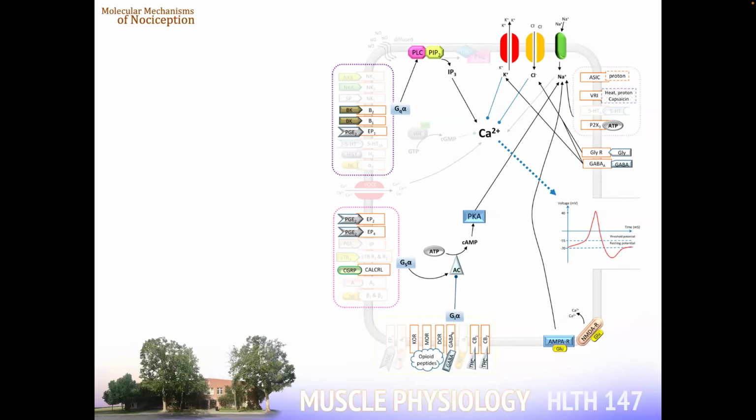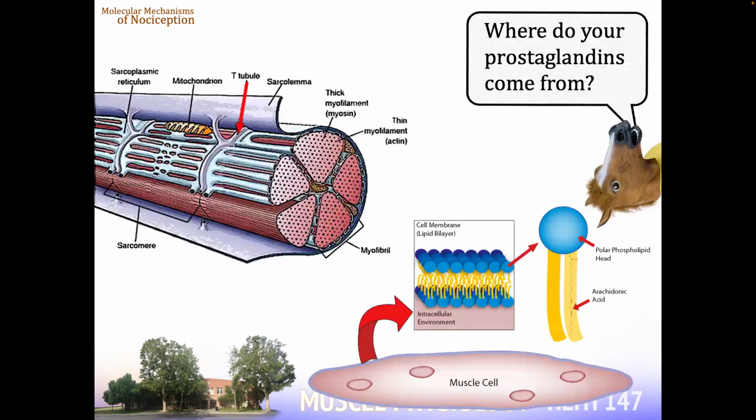And then at the bottom, you see the opioid receptors, and GABA receptor. You know what GABA is. Gamma aminobutyric acid. And you see the cannabinoid receptors, cannabinoid 1 and 2. THC is great at binding to the CB1 receptors. You also see AMPA and NMDA. And then on the right, you see GABA and glycine, ATP, heat, and proton, which just means hydrogen ions. So a lot of this stuff you should recognize.